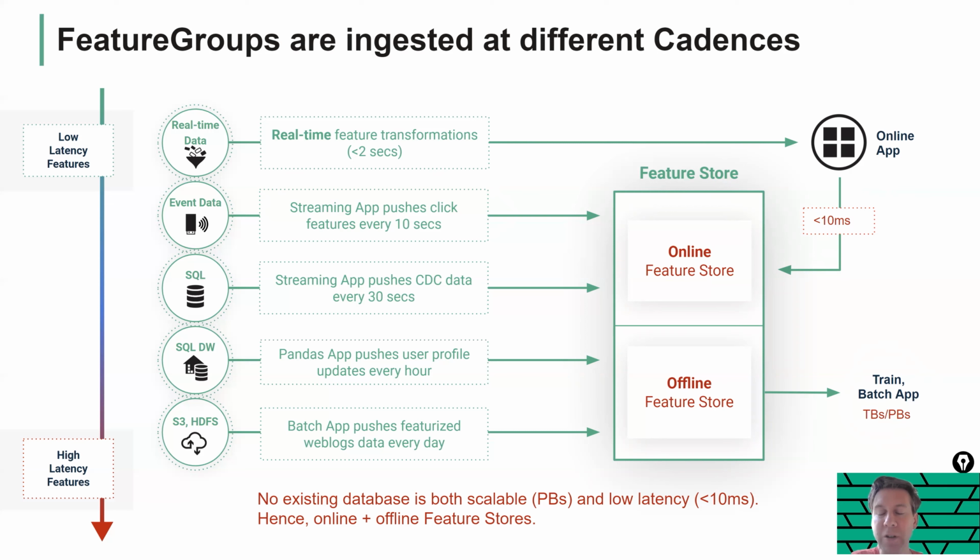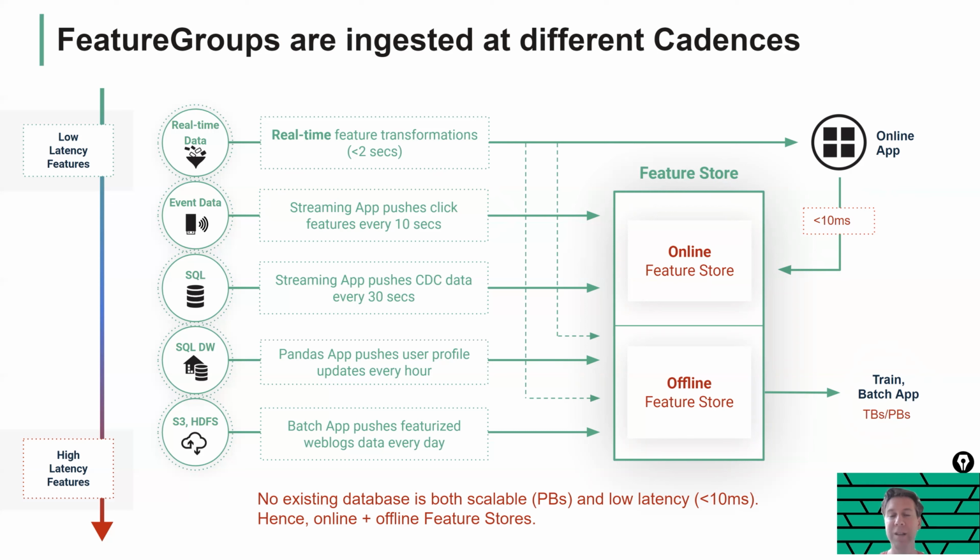So the online feature store in our case is an in-memory distributed database called NDB or MySQL Cluster. And the offline feature store is Apache Hive. And in our case, Apache Hive will store its data on our file system, HopsFS, which ultimately, if you're on AWS, will store it in buckets in S3. So your data will be stored in buckets in S3, so you can scale out storage independent of the feature store itself.